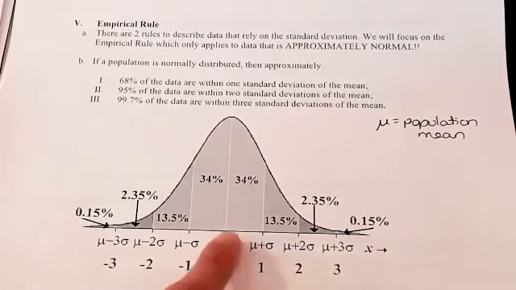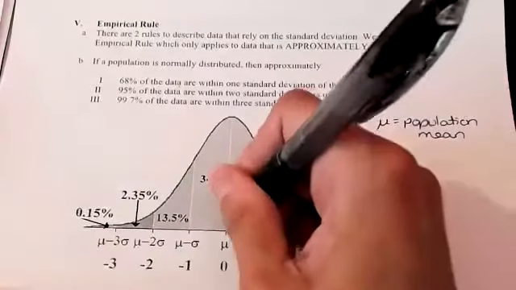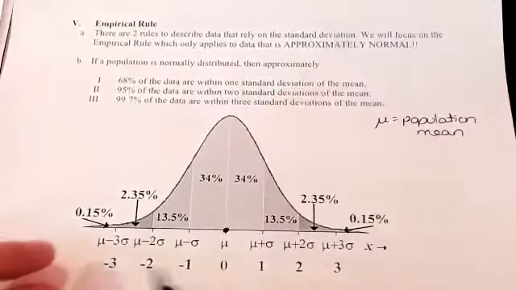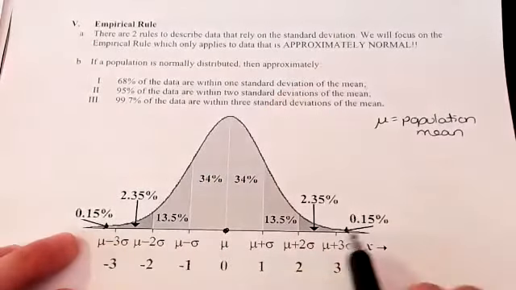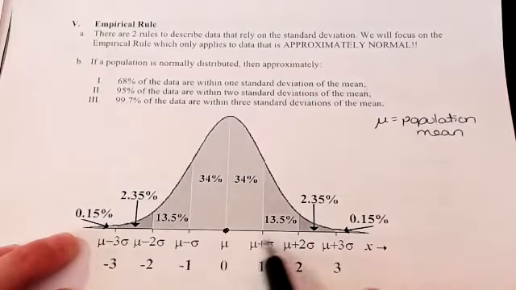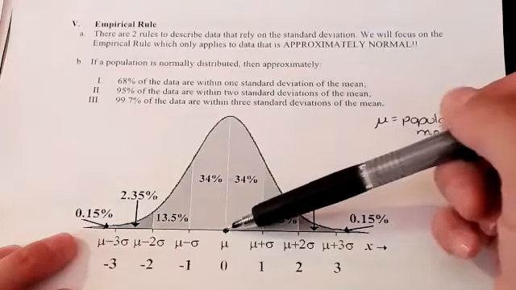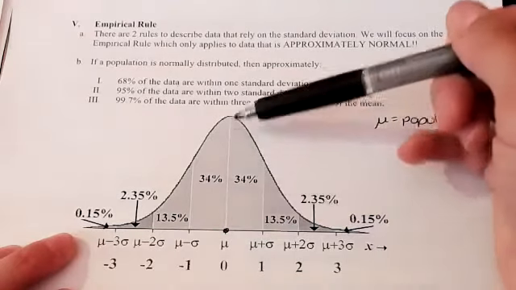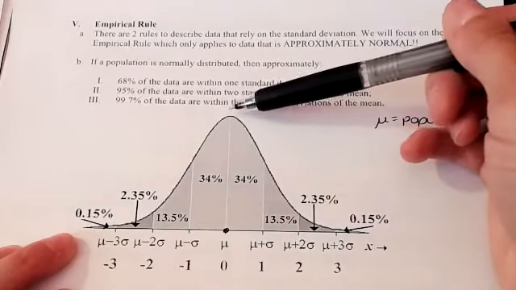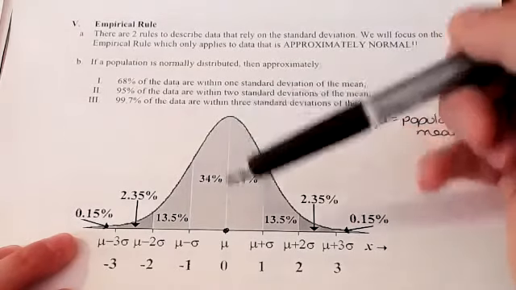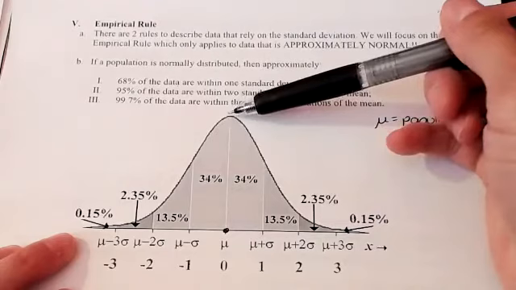The mean is always going to be the center value. So the mean is here. Think of this line as your number line. This is kind of going back to that conversation we had about skewed to the left or skewed to the right distributions. Notice that at the mean, you have your most frequent occurrence. The mean has the most frequent occurrence.